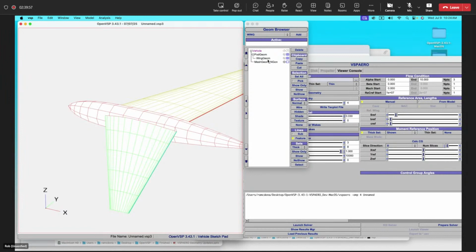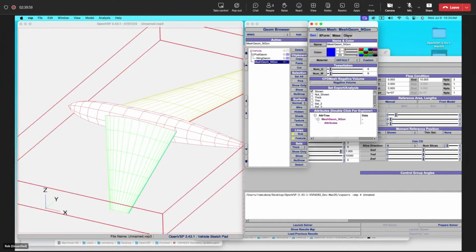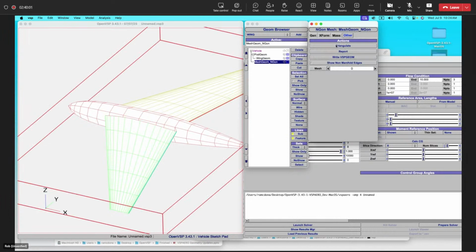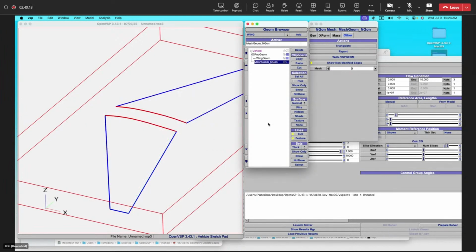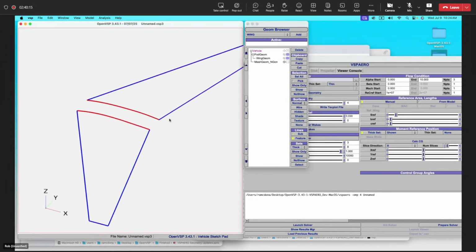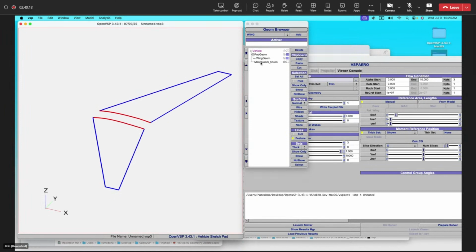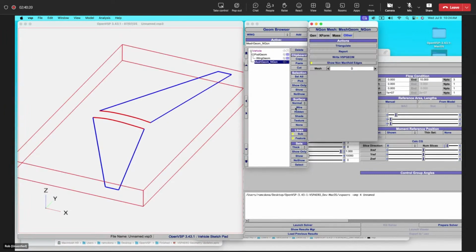So we have a few other options. I'm not sure if these are going to make the release version. We can come in here and we can manipulate that n-gon mesh. I can triangulate it. I can dump out some files, and I can show whether the edges are manifold or not. I'm not sure if this will make it in. But for example, if you show those non-manifold edges, it's just doing a quality report where it's going in and checking all of the normal edges.